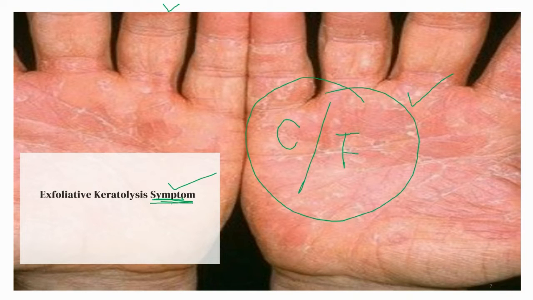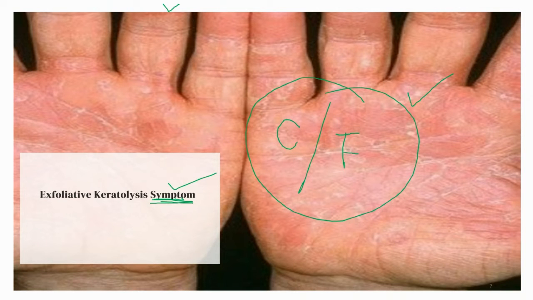The primary stage of peeling of the skin is the eruption of superficial air-filled blisters in a focal area of the fingers or the palm, and slowly it leads to dryness of the skin and eventually peeling of the skin. And it may be misdiagnosed by some doctors as psoriasis, contact dermatitis, or eczema, because some patients complain of exfoliative keratolysis after the use of solvents, detergents, and salty water. So don't get confused. Okay.